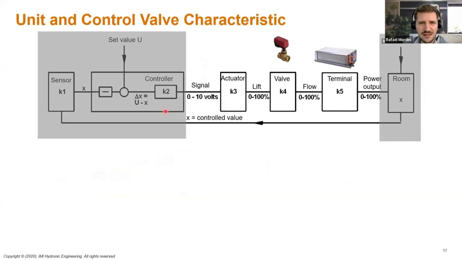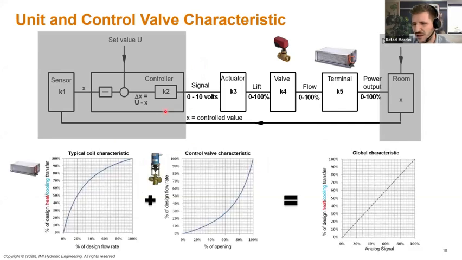This scheme here shows us how we try to control the flow rate in a terminal unit. So we have our valve here, the K4, and we have the coil here, the K5. They're connected by the flow rate. The flow rate that passes through the valve is the same flow rate through the coil. Well, we already saw this curve here today. It was one of my first slides. It shows the flow rate by the cooling or heating transfer in a coil. This is pretty much standard. It can vary a little bit, but it's pretty much that.